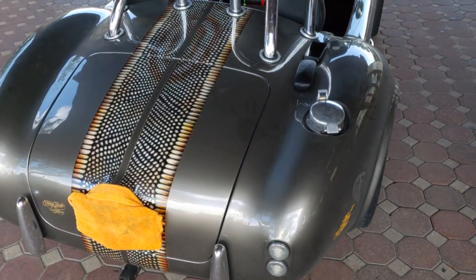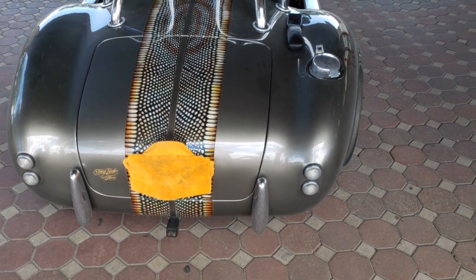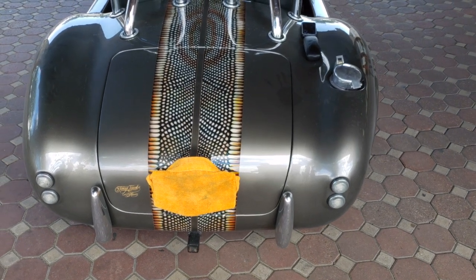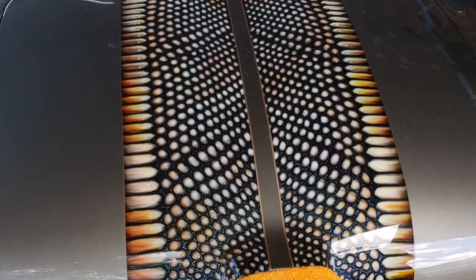Different questions people have asked: top speed. I know people will claim to run 160, 165. I can tell you this car's gone about 140 miles an hour, and that's about as fast as I want to go in it. It starts floating pretty good — they weren't necessarily built for that. They're a flying brick, is what they used to call it.